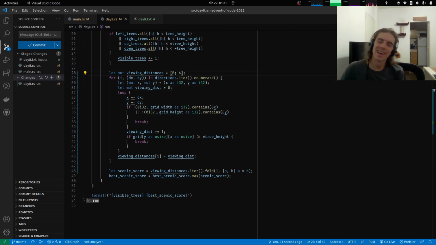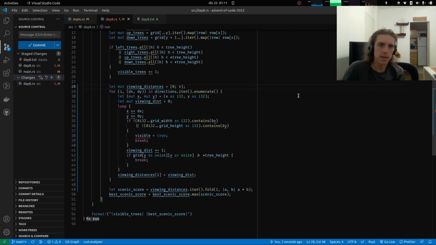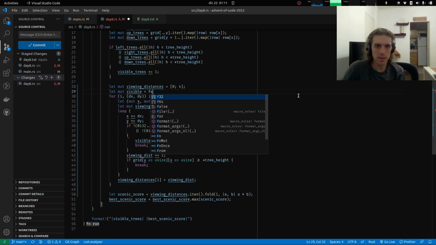And now let's see what I wanted to do. So if we reach this out of bounds condition, we can know with confidence, I think that's the confidence I have, that this tree would be visible from the outside. So we say visible is true in this case, and let's then also have a usable variable visible that we can start as false.